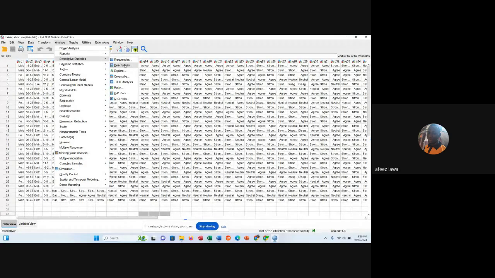So now explore. Explore will give you all the parameters like frequency, mean, median, mode, kurtosis, skewness, all these things I've mentioned. But we use explore when you are trying to compare variables. I'm trying to look at the interrelationship that exists between variables, maybe a characteristic. For example, now I pick sex. Maybe I'm looking at the comparison of descriptive statistics between male and female. That's what we use explore for.